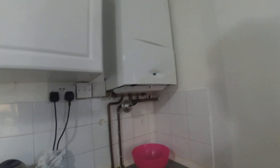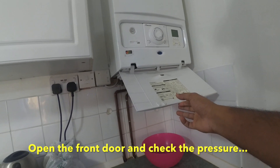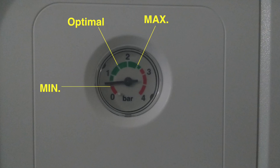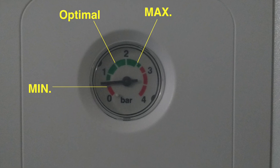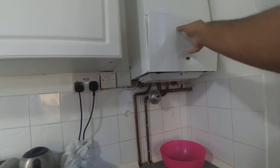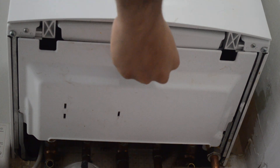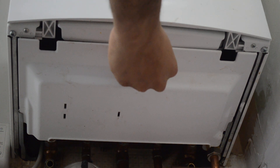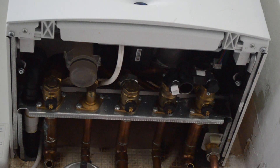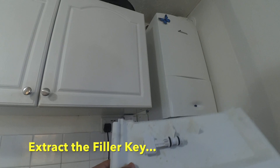Give it a couple of seconds and then gently open the front tray to see what the pressure is. In my case it's fallen well below the optimal — it's right on minimum. Close the front tray and open the bottom tray now. Open it gently because it has a bit of a funny locking system — you'll understand once you try it for the first time. Unlock it and open it up.